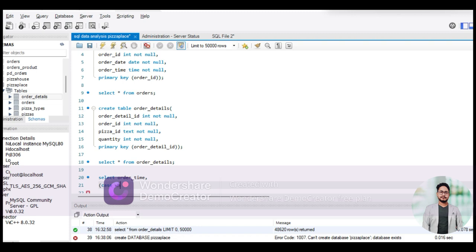Case when order underscore time is between 8 a.m., that is 08:00:00 and 12, then I want it to show as morning.